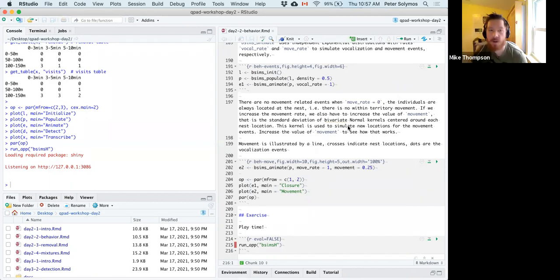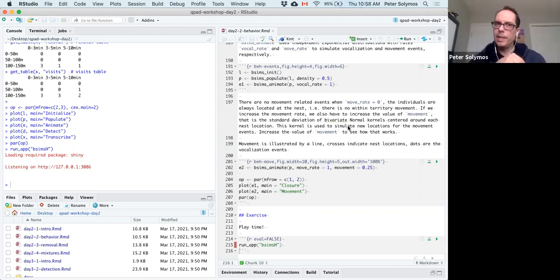I had a really quick question, Peter. So would we basically run this bSims for all species that we might be detecting and input these vocal rates and movement rates from literature, or how would we build this out? So today we are going to use it to see how those quantities that we talk about translate to the data that we are looking at, how to make that connection.